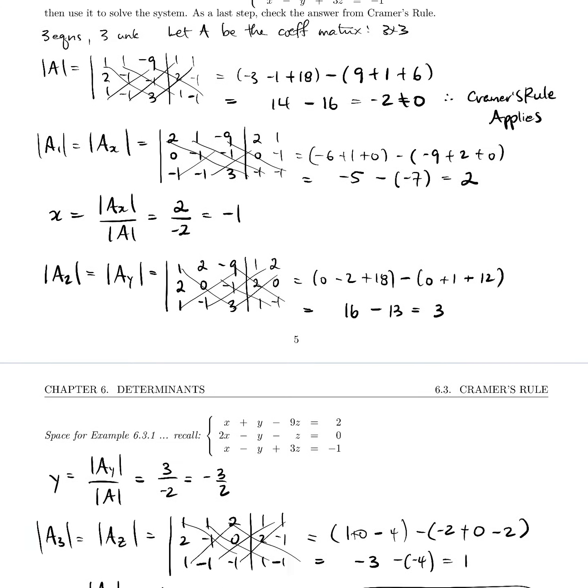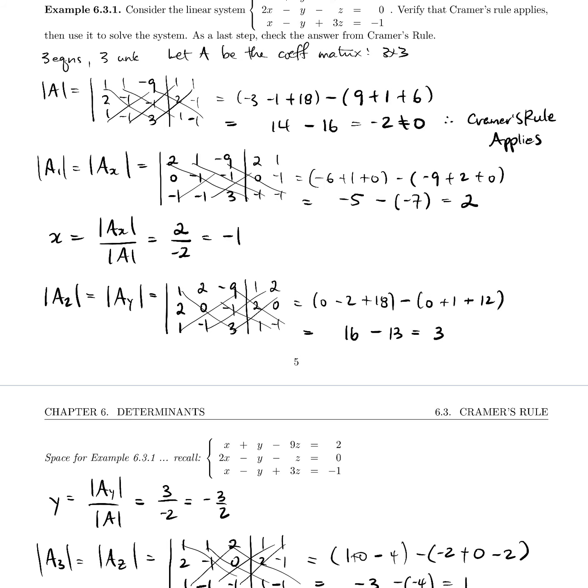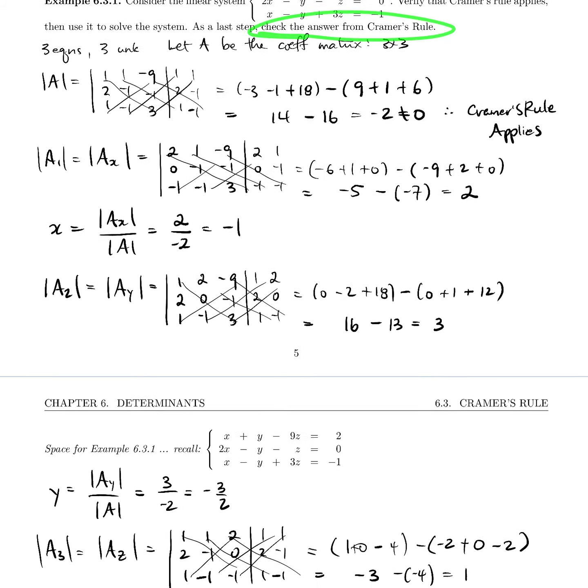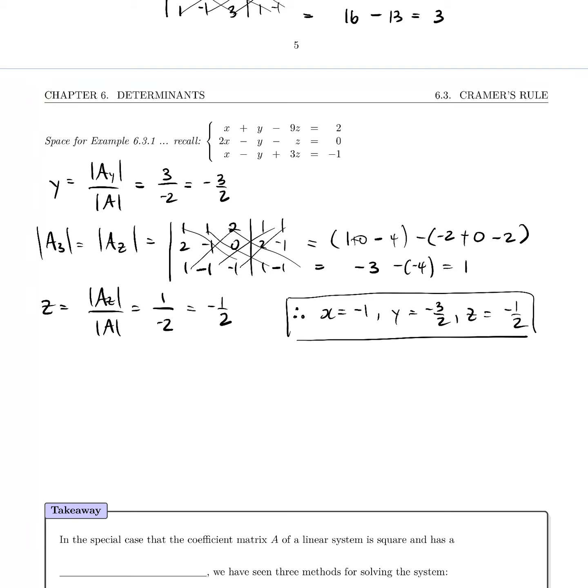We were asked to check our answer, right? We were asked to check the answer from Cramer's rule, that this wacky process actually does yield the solution to the system. And so to check, of course, we need to plug all of these into the original equations and make sure that they work.